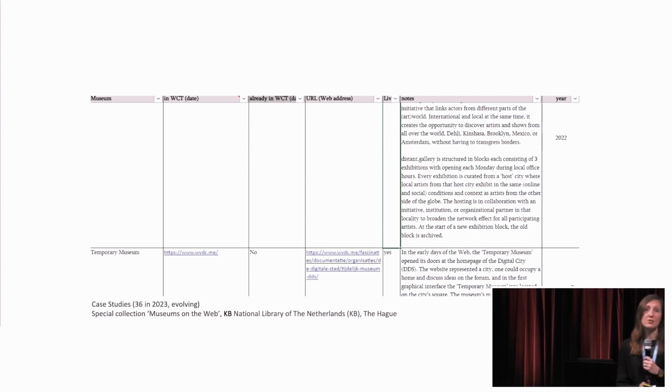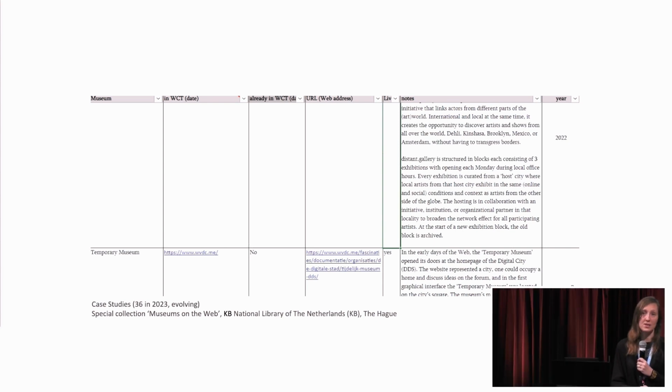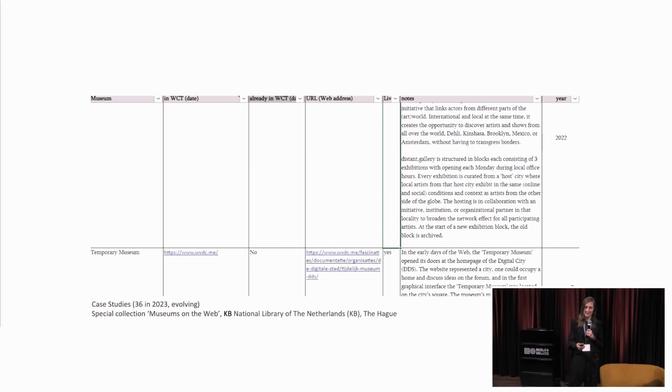What we found out is that of these historical case studies, not all of them were already collected, or sometimes they were captured only for a part of it. So based on that, we also built a new acquisition proposal and decided to acquire new websites. Sometimes these websites were still on the live web, so it was possible to crawl them. Others were actually part of the Internet Archive, and we're looking into if it's even possible to start collecting them based on what is within other web archives. But this is a whole new step to take, which we haven't taken yet, but there have also been new acquisition proposals made.